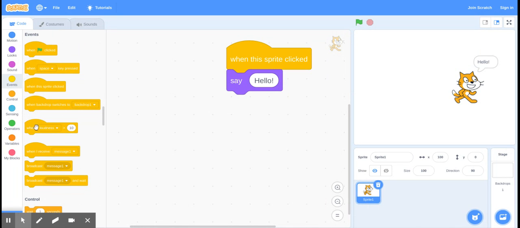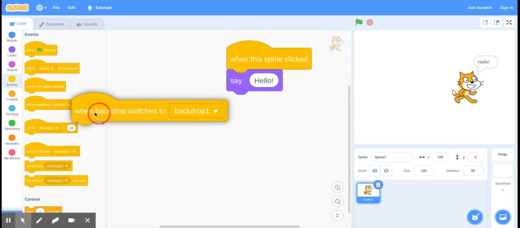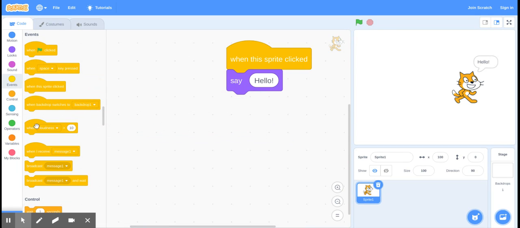And then we've got one that links into background changes. This is useful in an animation or in a game. So if the backdrop changes costume, the sprite changes costume. So say you've had a cat on a street and then you moved on to scene 2 in the play, you could have it that as the background changes from a street to a castle, the cat changes to a princess. So that's a possibility to use.